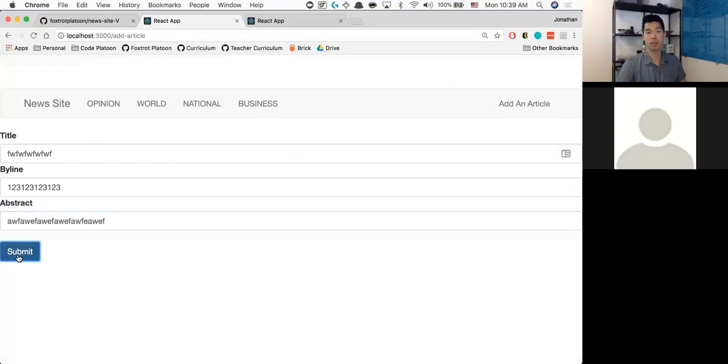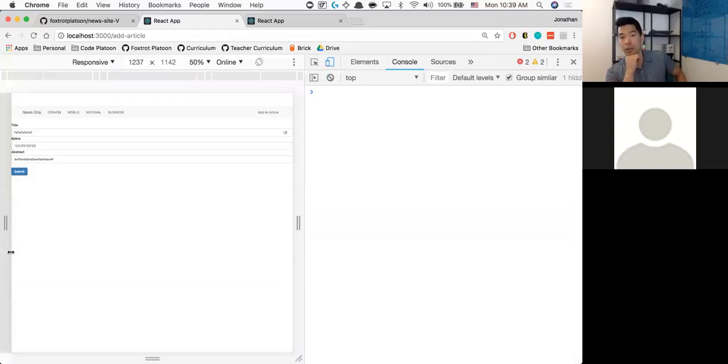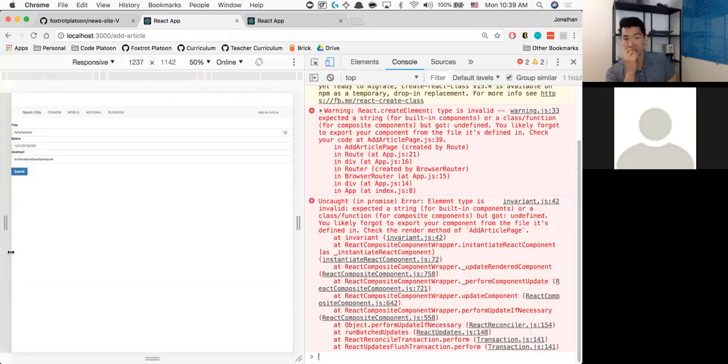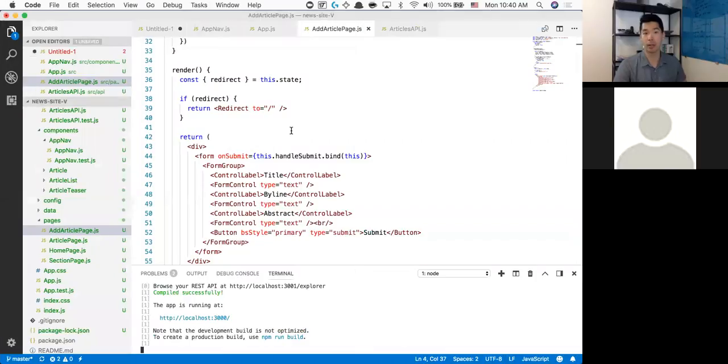Submit. And nothing has happened. Let's take a look at the error message. I thought I put everything in correctly. So React create element type is invalid. You likely forgot to export your component from the file it's defined in. Check your code at add article page JS line 39.